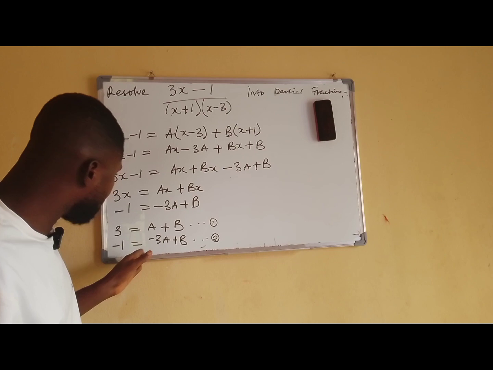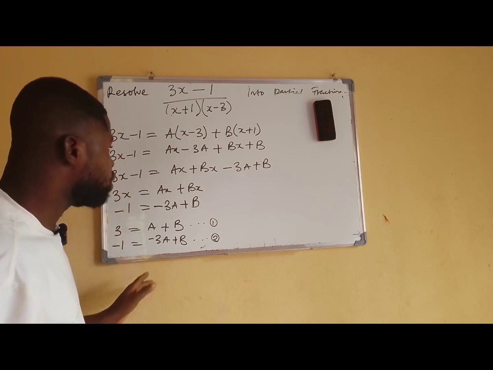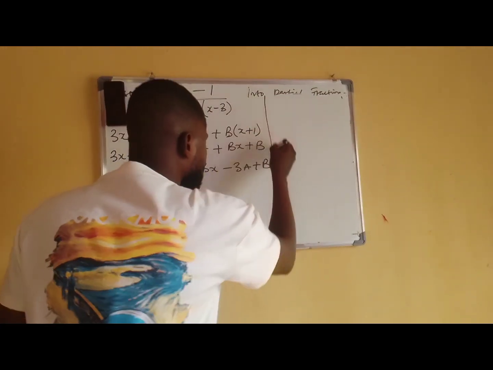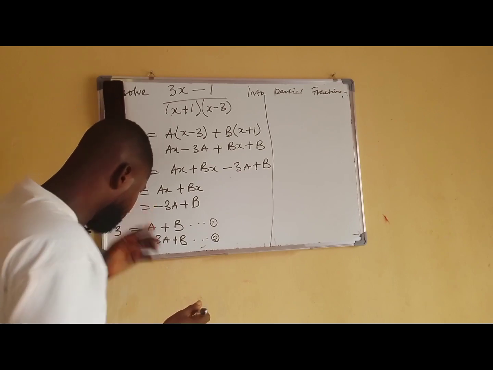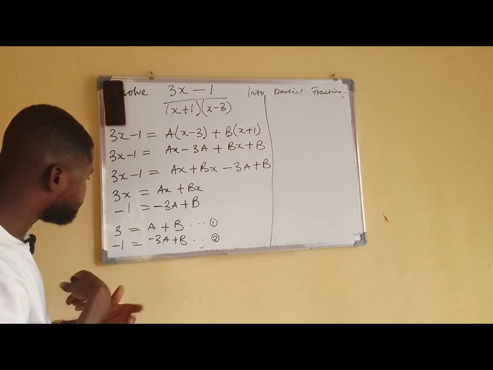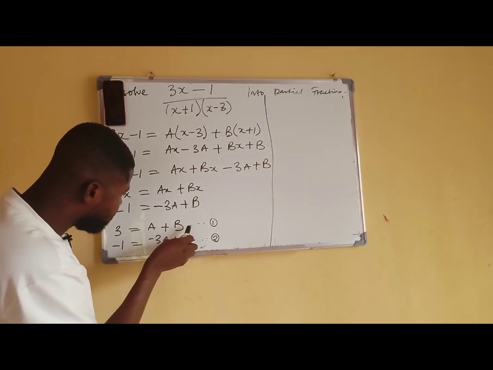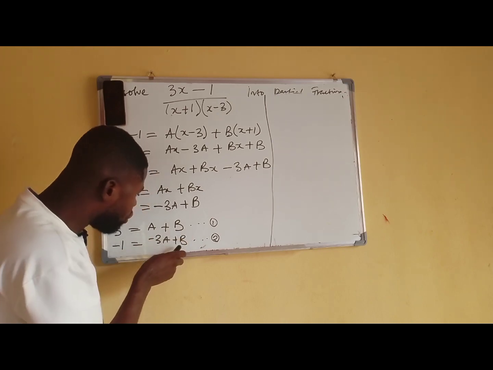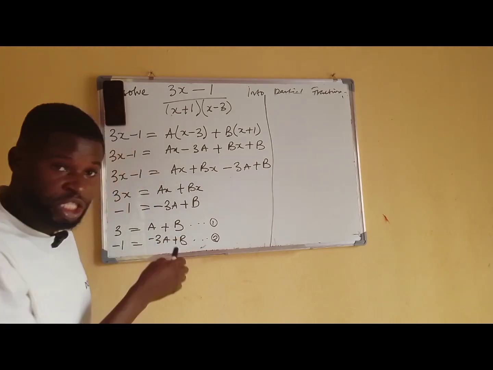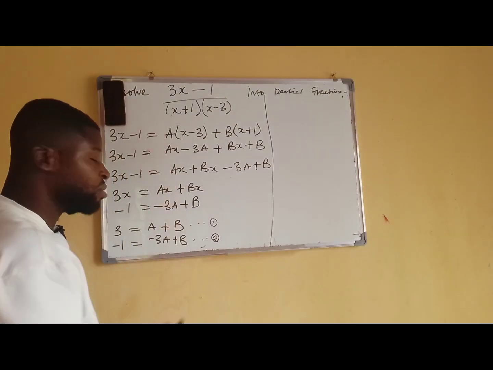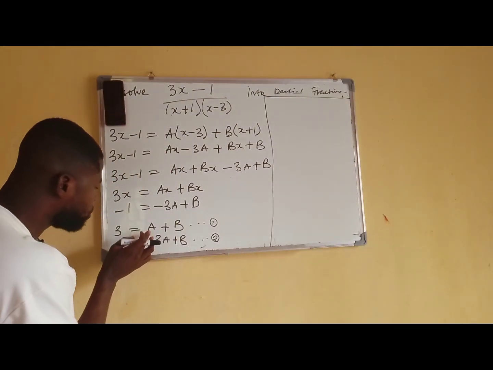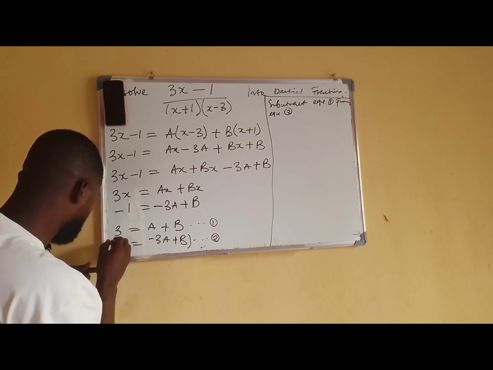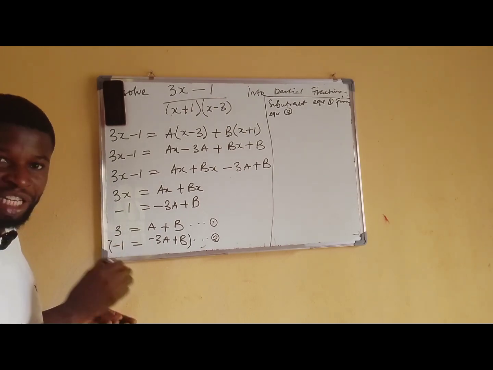Now, watching this, you know that this is a pure simultaneous linear equation. So in this one you use any method of your choice. If you check equation 1, you discover that the coefficient of b in equation 1 and the coefficient of b in equation 2 are the same thing. What do we do? We just eliminate them. You say subtract equation 2 from equation 1, just in form of minus b here. Are you getting what I'm doing?